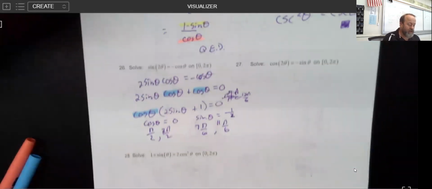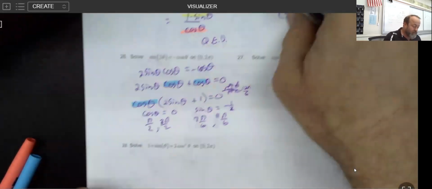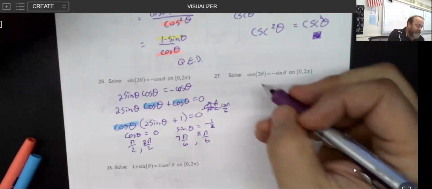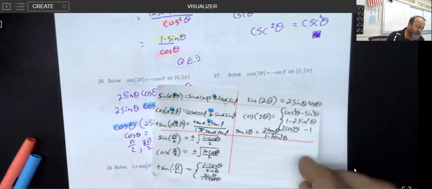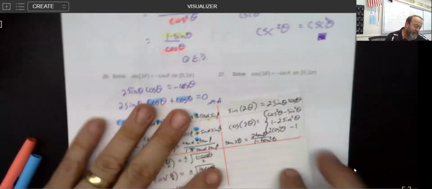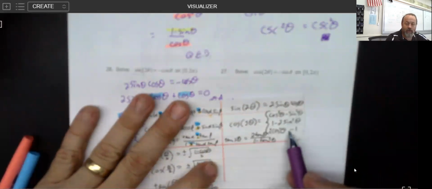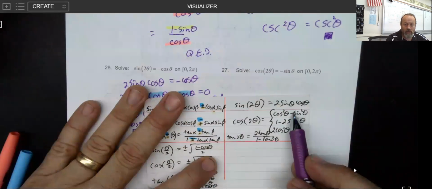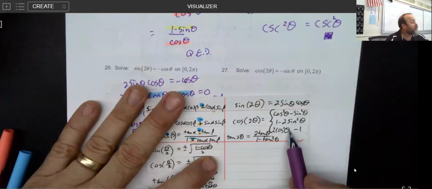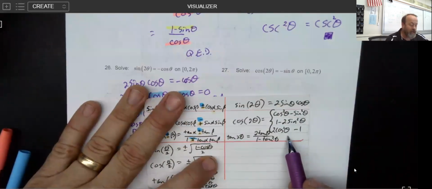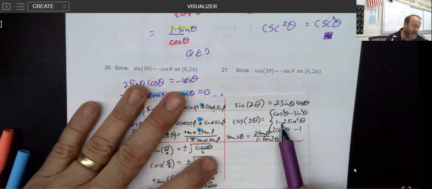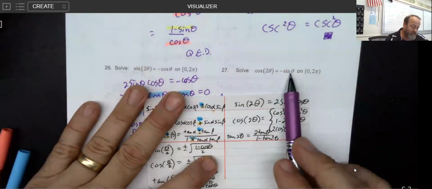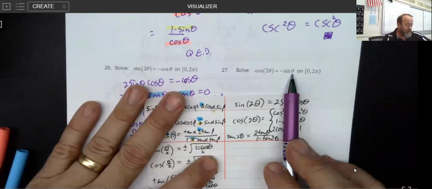We'll try to go through this a little bit more quickly than that first one. We'll overanalyze. I do unfortunately have 3 potential candidates for a substitution in here. I could use cosine squared minus sine squared, 1 minus 2 sine squared, or 2 cosine squared minus 1. And I'm going to pick this one right here because it's referring to a sine which matches what the problem has. So let's do that.